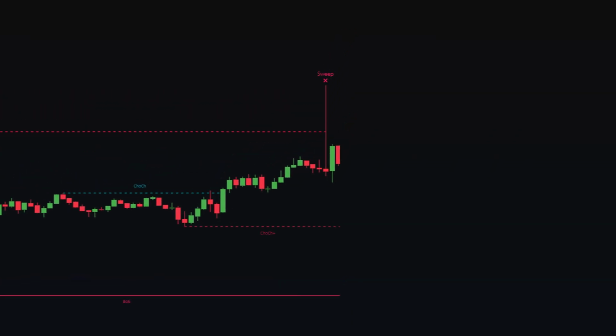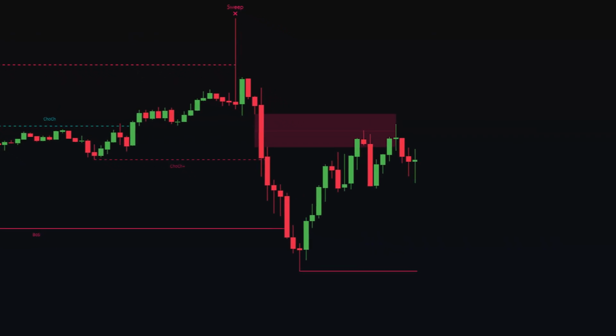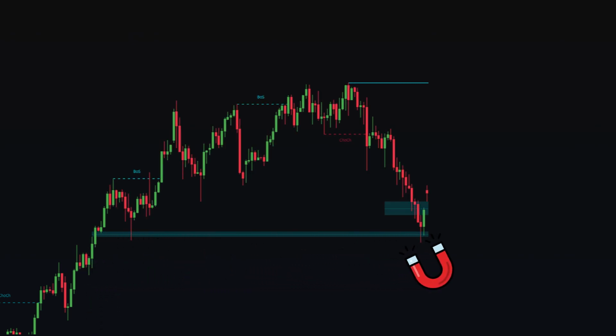Next, a concept that can't be missing are fair value gaps. These often occur as price moves toward or away from liquidity areas, creating gaps where supply and demand becomes unevenly distributed. These imbalances in the market will need to be corrected, and as such, they can act like magnets pulling price back to fill these voids.